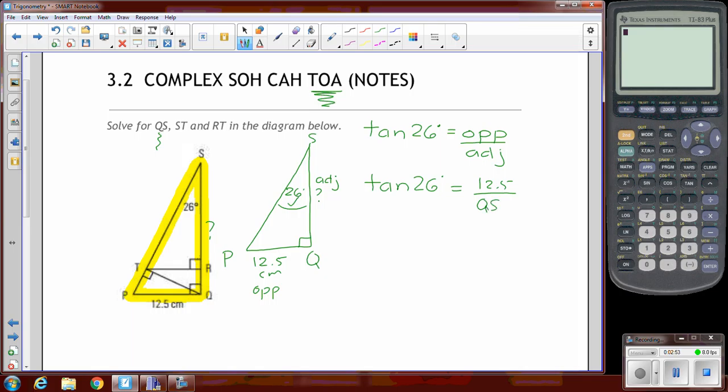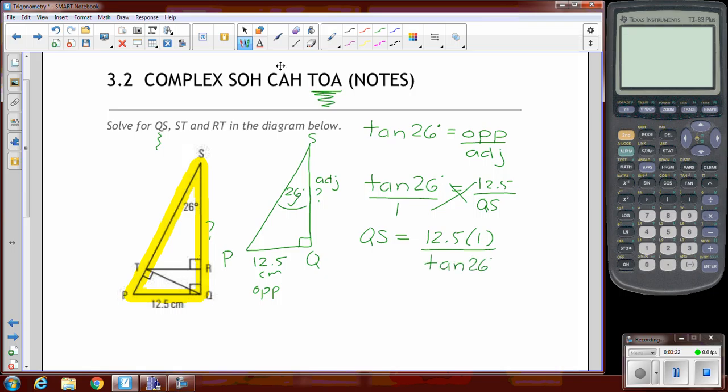Now again, we should know that when we're finding the side of a triangle, this is when we cross multiply. So cross multiplying, if we write this X, we look for the 2 numbers at the end of one of those lines we drew, and those are the things we multiply. So 12.5 times 1 is just 12.5. You can write the multiply by 1, or you can leave it out. And we divide by the other thing in the question, which is the tan of 26 degrees.